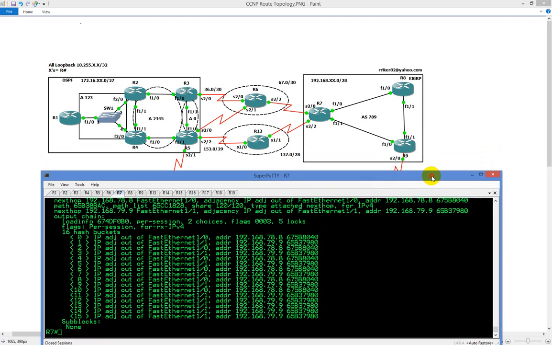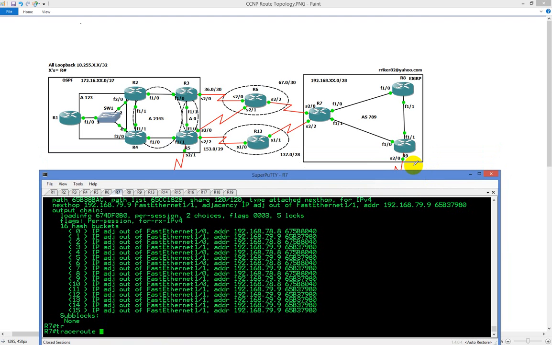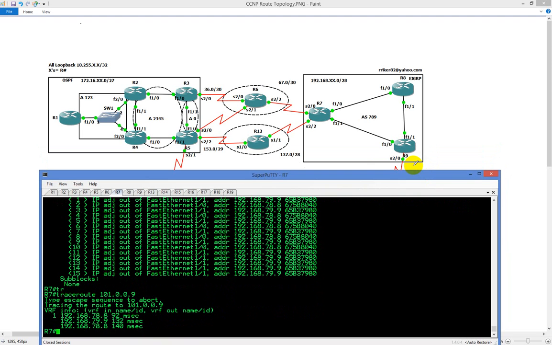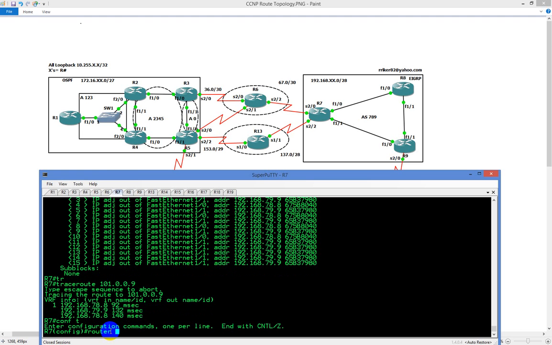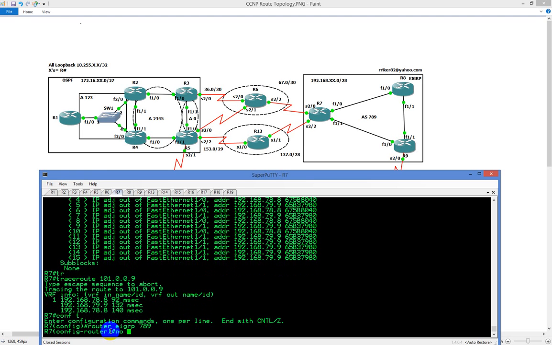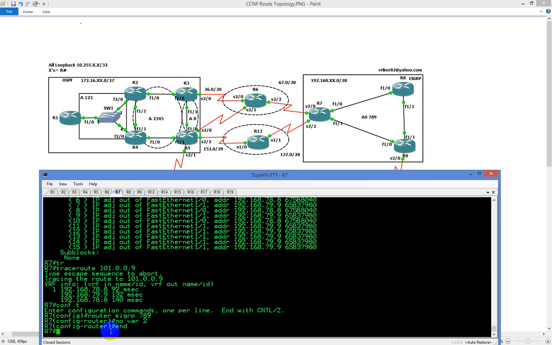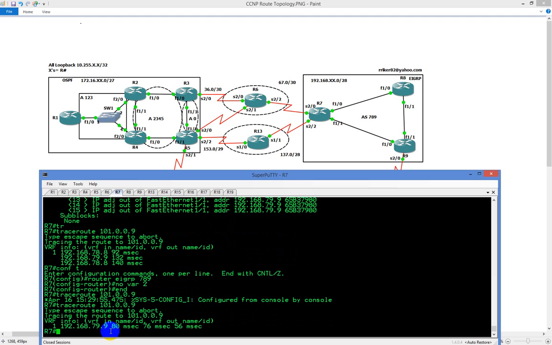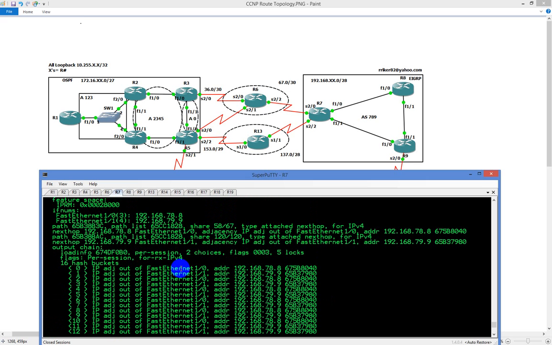Actually, let's do a trace route to 101.0.0.9. So it is load balancing. So we had to go find another place to go. It is load balancing though, so it does actually utilize both hops to get there. Where if I took variance off and did a router EIGRP 789 and typed in no variance of 2, jumped out of here and did that same thing, it's going to use 7 to 9. So it is load balancing, and it does show that. It went this way, then this way, then this way.